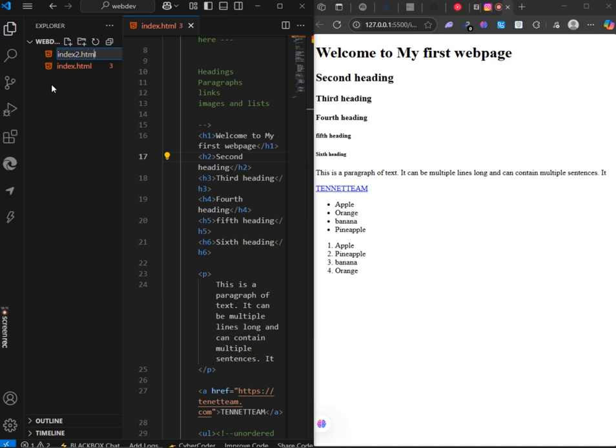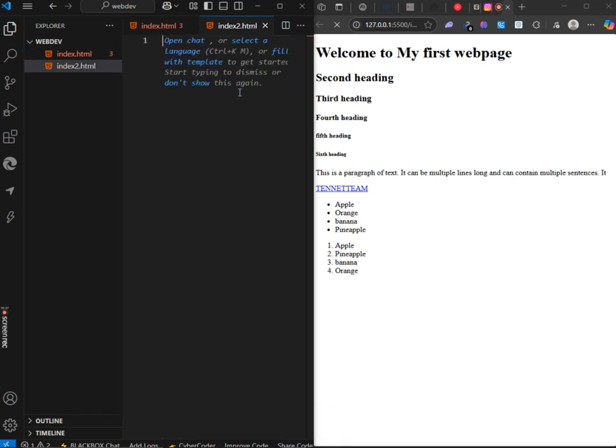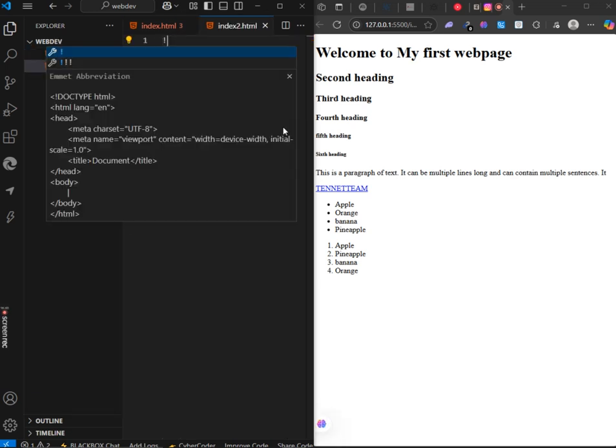Then this .html is called a file extension. It basically tells your PC, your machine, or whatever server your document is being hosted on, which kind of document this is and how to handle it. Now, saving this as index2.html means we are telling the engine to handle the index2 file as an HTML file, as an HTML document. You understand? So we're going to be creating an example real quick.